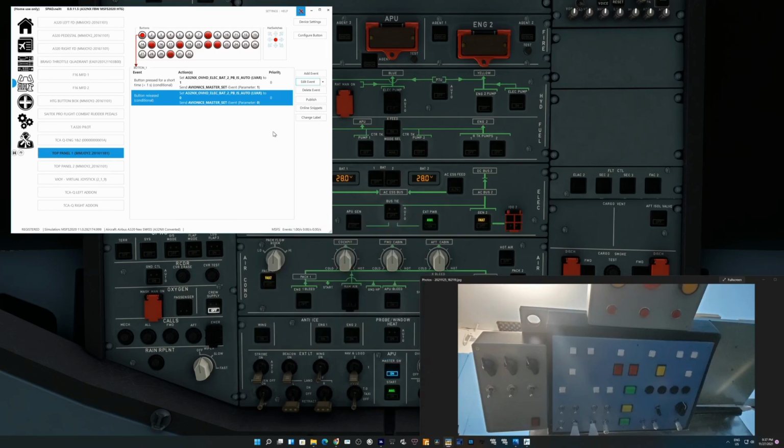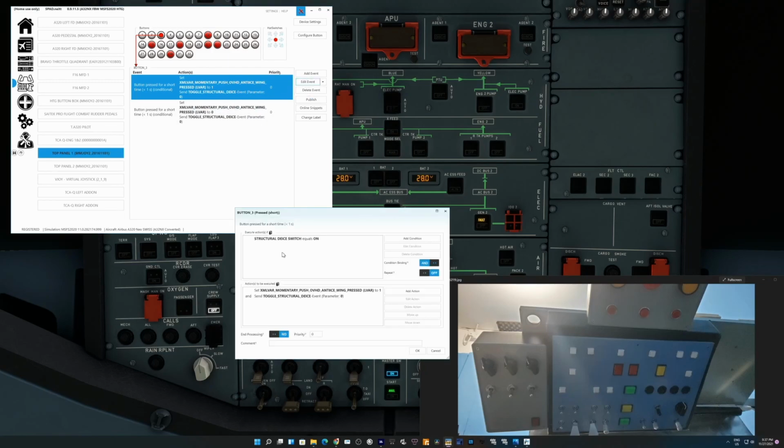What else here? Anti-ice. Okay, anti-ice is very simple. This is the sequence. If you want to turn it on, you have to check structural de-ice switch on for the wing, and then you can turn it off.